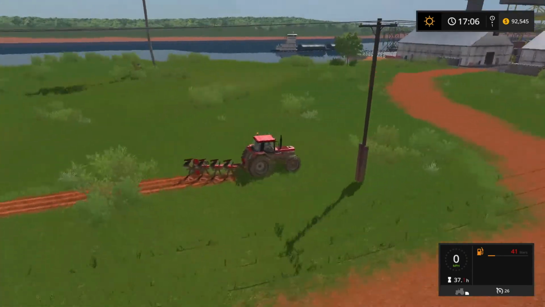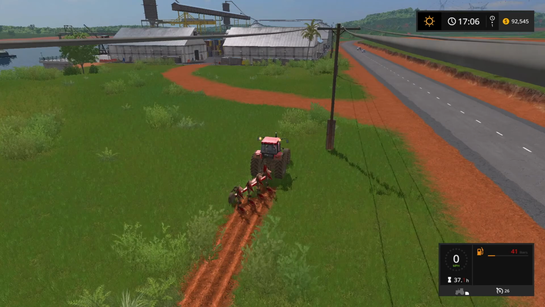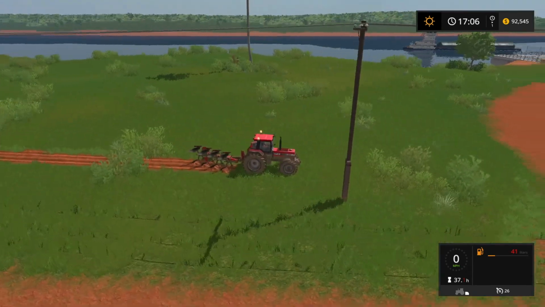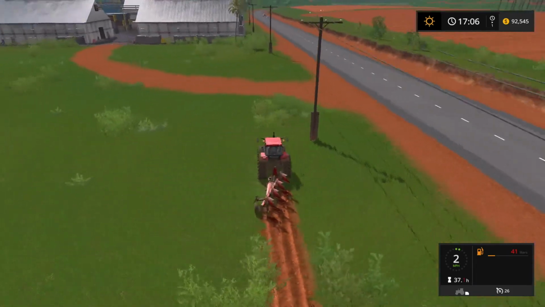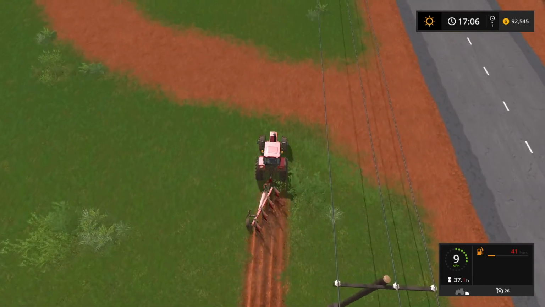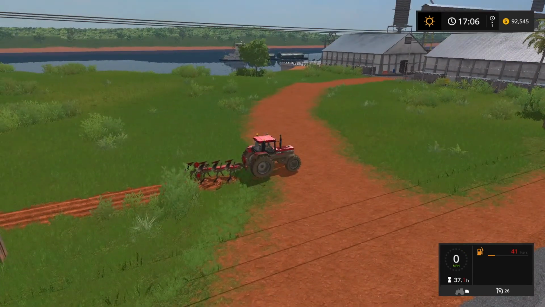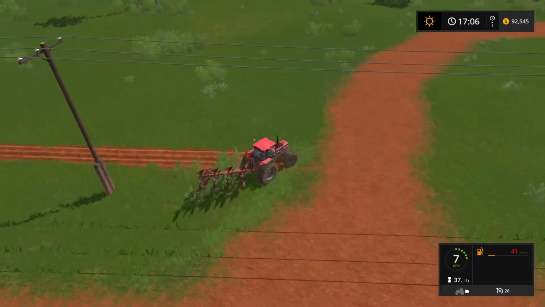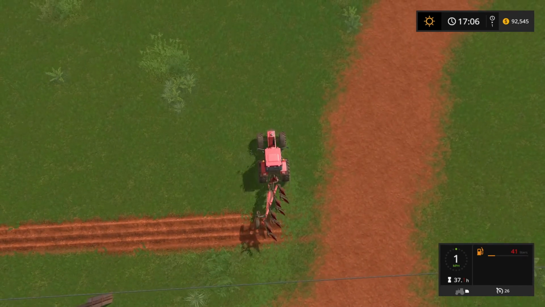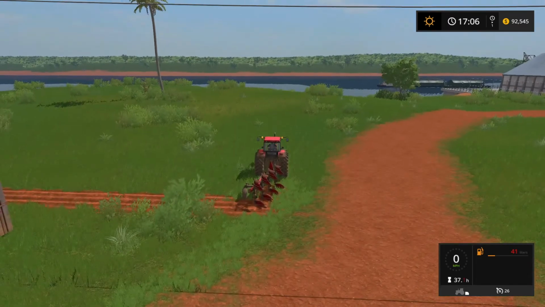Alright, now, do I want to go over that road? Or do I want to keep that road? I probably should keep that road. Just plow right up to it, maybe, because we can drive over the road, that's no problem. So like right there. And then just try to keep it straight this way.